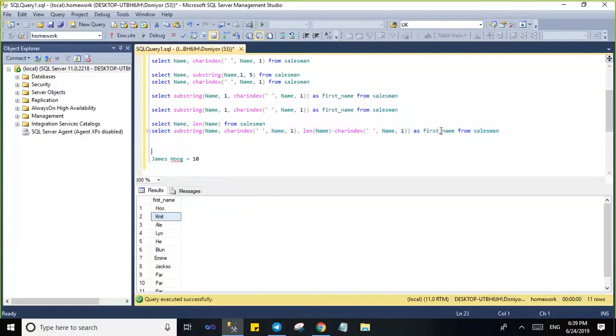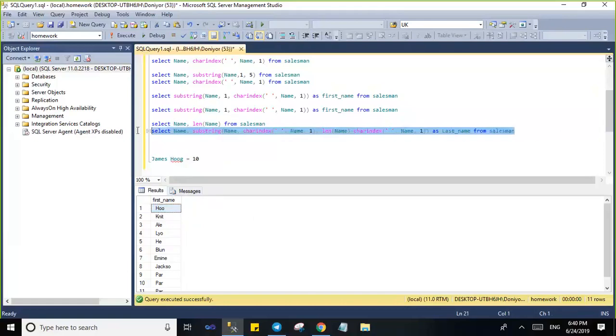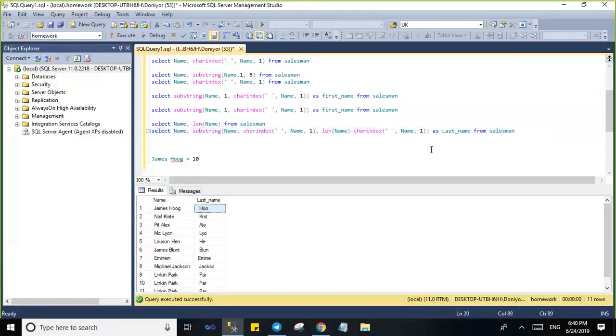Instead of first name, I will say last name. Because we also have the space, I'm getting one letter less. If you want to compare, one letter less here, you see? For hook, I'm getting who. For night, I'm getting knit, and so on. So I need to move it one step to the right.